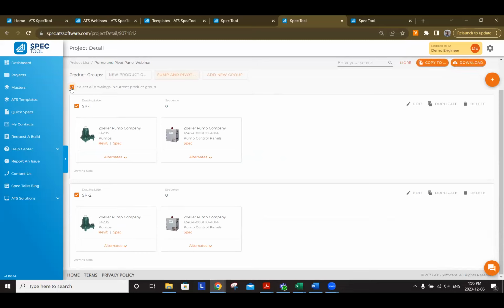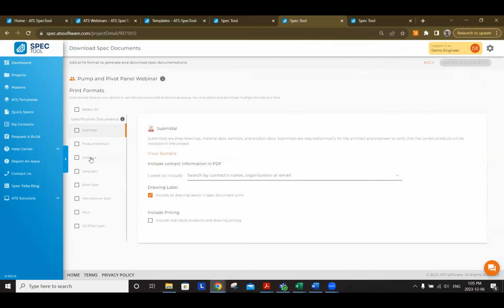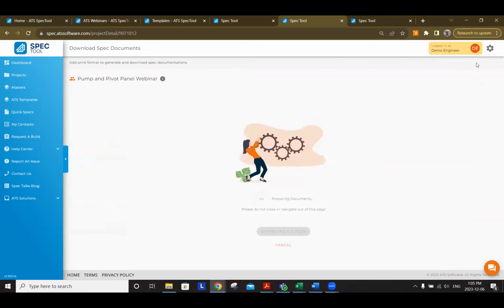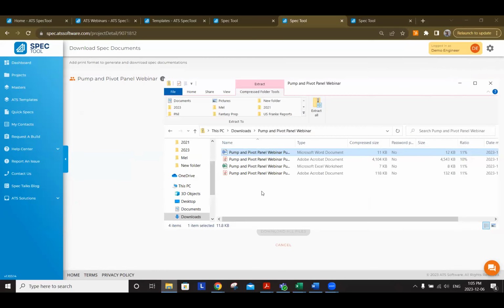After you've added your products, all you have to do is hit these check boxes, and you go to download, and you can download that in all these different formats. So I could download a submittal, the fixture schedule in Excel, a written spec. We have 3 different types of written specs here. The manufacturer spec sheets, which is going to have those TDS sheets that Jeff mentioned, is all going to be included, and hit generate documents, and this is going to pull up a package just like this, where you can see I've downloaded all these different files in a nice zip folder.